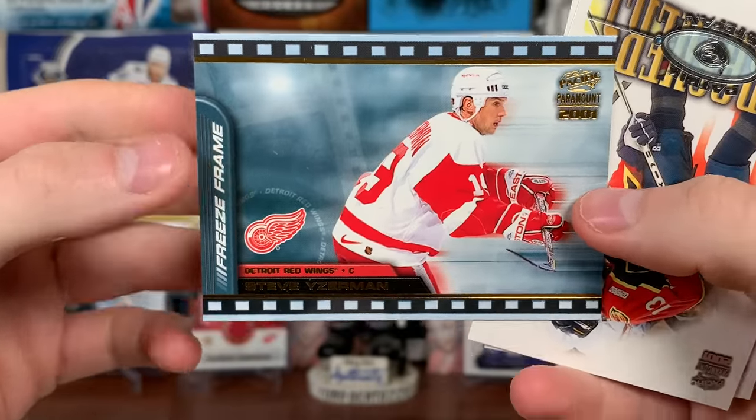Gotta be careful — if that's a decoy I'm gonna cry. Alright, what the heck is this? It's weird. Got Scott Niedermayer, Sergei Zubov, Todd Warriner... oh, it's a stick! We got a game-used stick! Is that the only card? Let's see what it is. Devils... oh — Alex McKillney! Nice! Alex McKillney stick, number 50 of 155, NHL game-used stick.